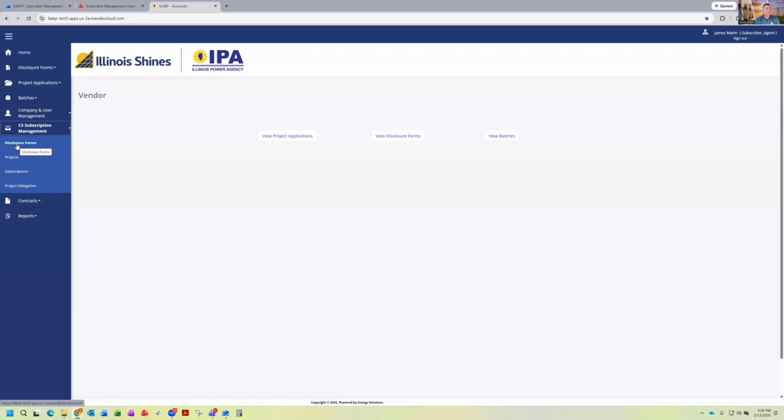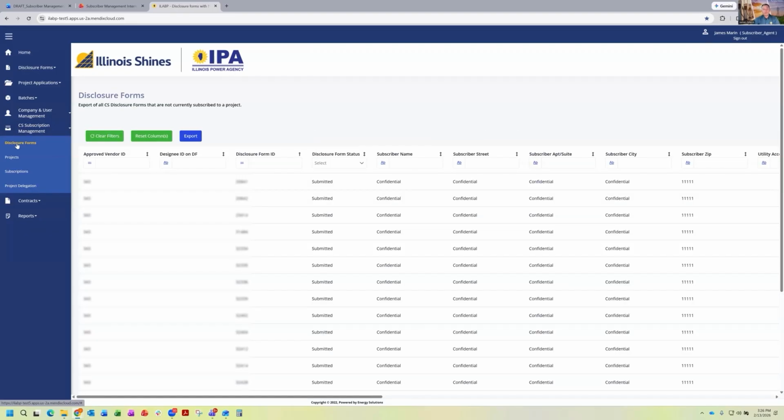Now let's just dive into it. In this dashboard, you're going to view all of the disclosure forms that are associated to your account. So this is all disclosure forms that you would normally view on the other disclosure form dashboard. Something also to note is that we're going to see some data that says confidential, and this is just a scrambled database.